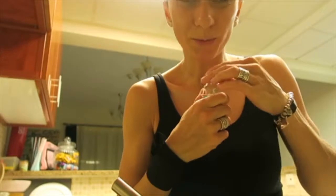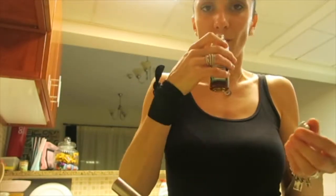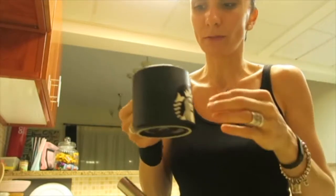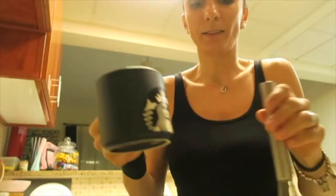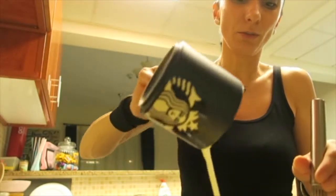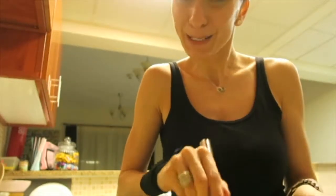Then I'm going to add some vanilla, and I add as much as I want. Then again, mix, mix, mix. Then I'm going to add some milk. Like I said, I decided to make crepes like 10 minutes ago, so I took the milk and the eggs out 10 minutes ago. This is not a measuring cup, it's just a cup that I put the milk in. It's not like this is how much you need to put. Then mix.